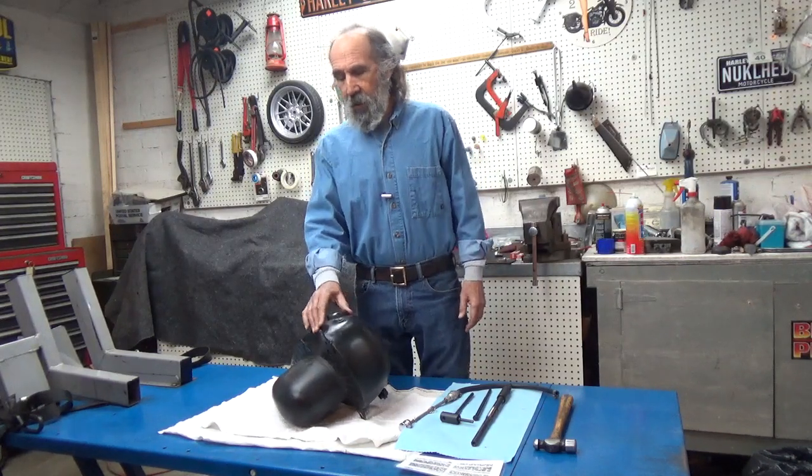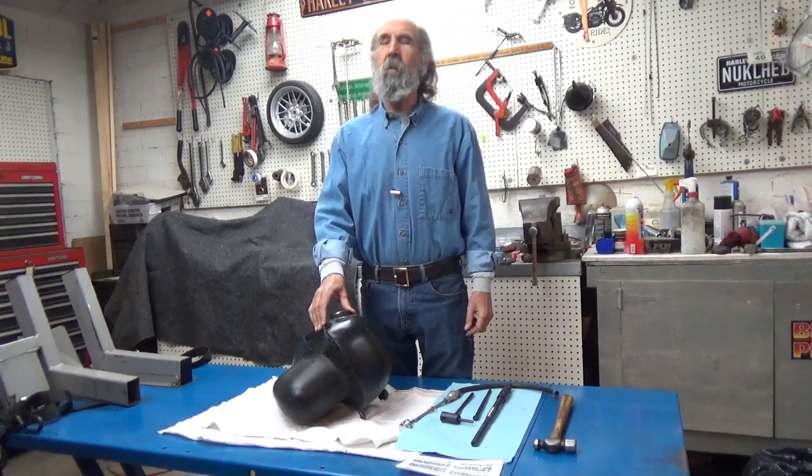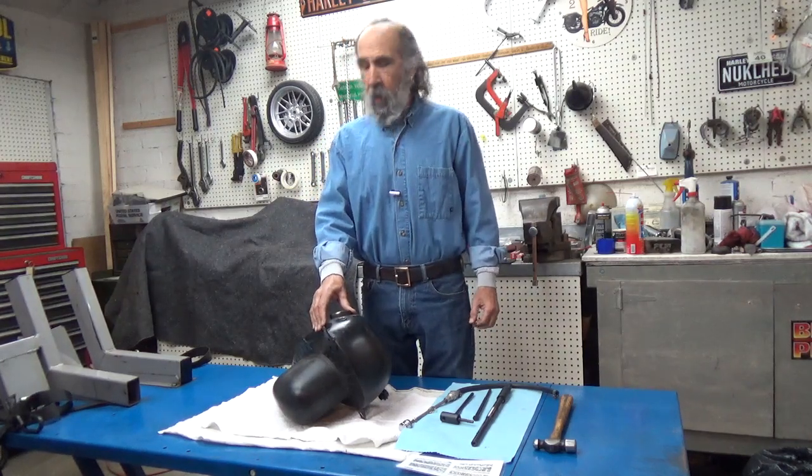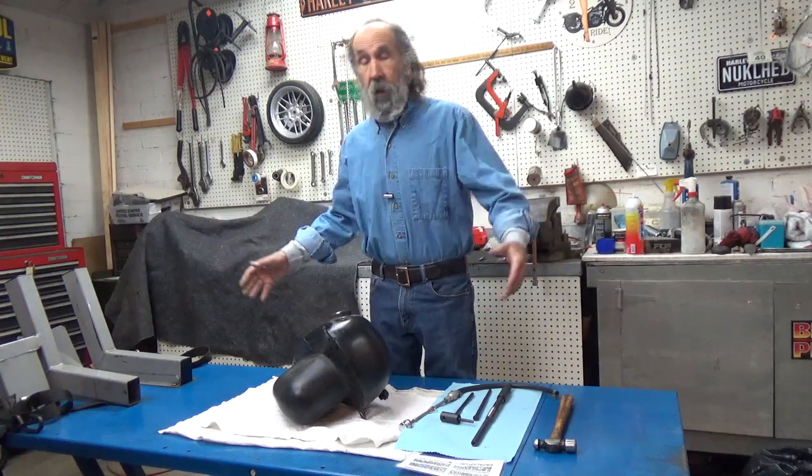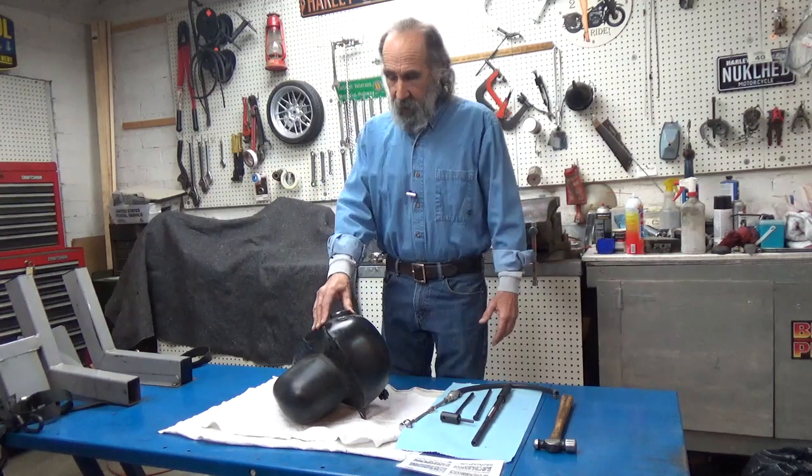I got a call yesterday from my buddy Ray. Ray says, I'm having trouble with a Petcock on my antique gas tank. I said, well, bring it over. Then I had to clean all this space and get ready to go, but here it is.